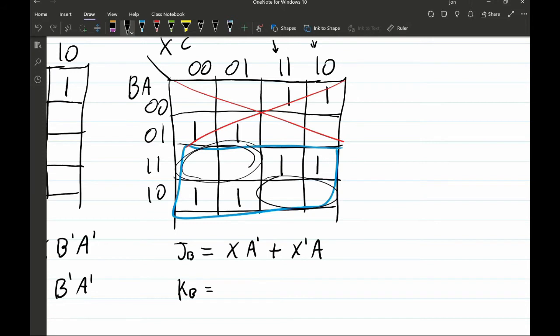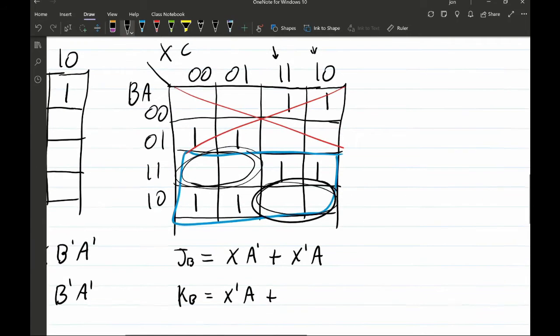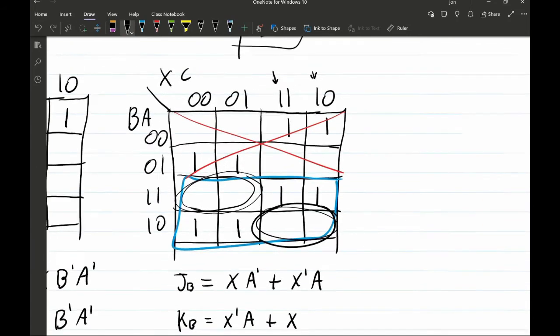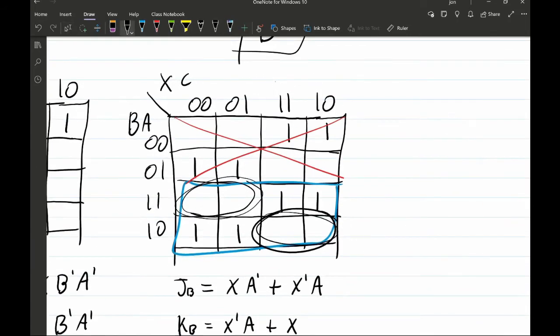This empty space is going to be x naught a, and then the second empty space right here is going to be x, because of this 1 and 1 right there, so that's just x a naught.